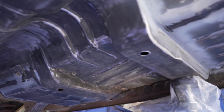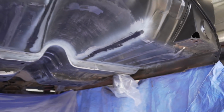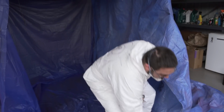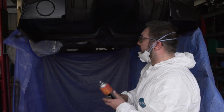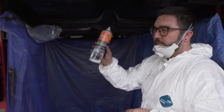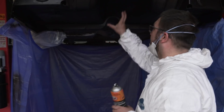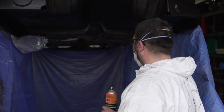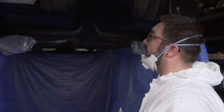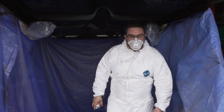I'm going to leave him with that, not for me. So after a good 45 minutes on the angle grinder, I got all the muck off the floor. It sucked. We're going to be using some of this. The good stuff? The good stuff. I've used this on my patrol and it works wonders. So I've done the front part of the floor already. That's good. The back part, but it's come up really nice. Looks real good. That's a pristine looking floor right there.